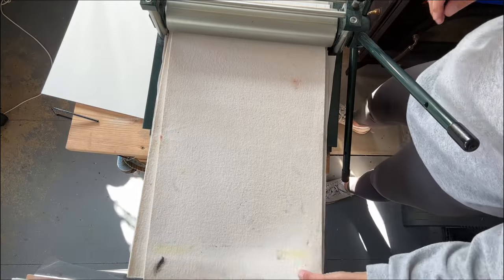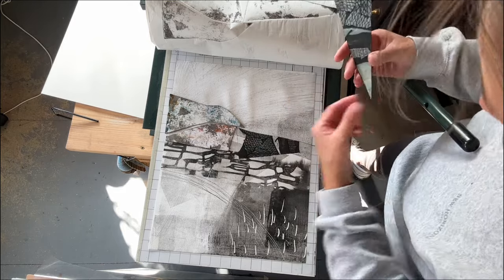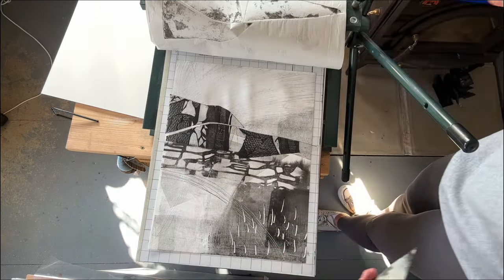Time to take it through the press. As you can see, the third layer is the darkest and crispest of all the layers — it's certainly a really good way to achieve depth. I like the different textures and layers going on here. There are lots of different ways to achieve that, but this is just one of them. This could be left in black and white or printed in different colors; I did it in black and white to demonstrate the tonal values in this technique.